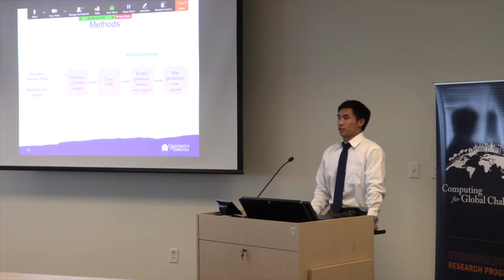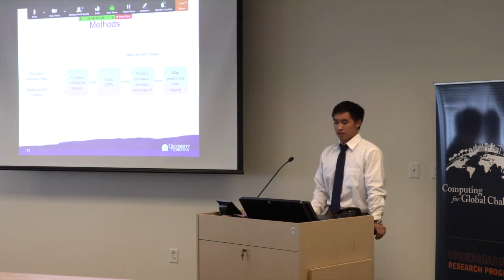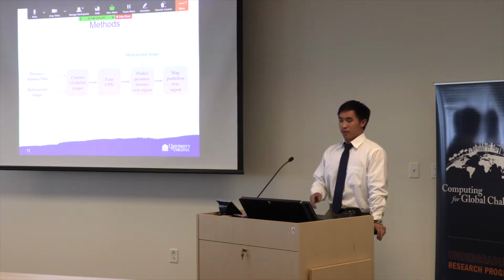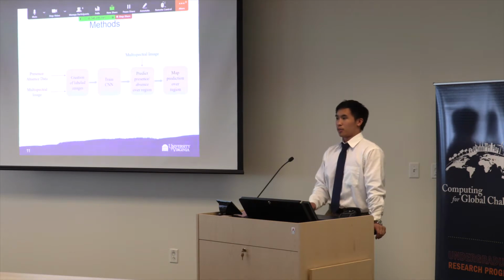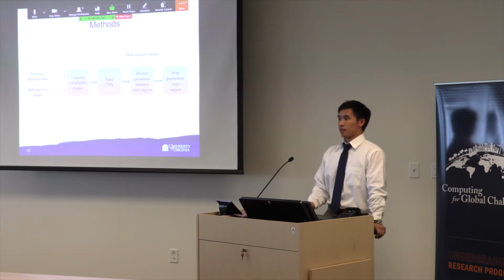So the data we were given for this consisted of multispectral satellite data from the Digital Globe Worldview 2 satellite, as well as survey data taken in Nepal. So the multispectral data contained image data over 8 several bands. And then the survey data taken in Nepal contained various ecological factors, like I said, elevation, temperature, and slope, as well as the presence or absence of 7 different plant species.